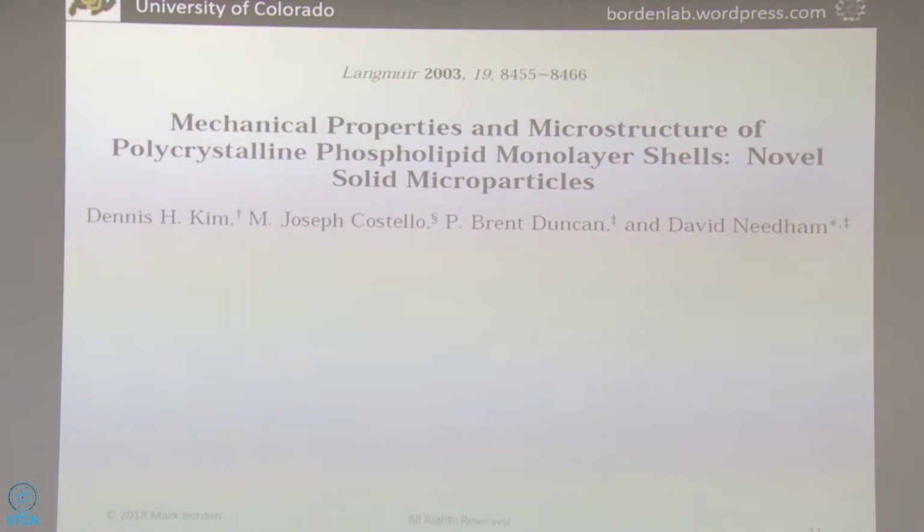But I can see why he was having a hard time in Science, because it's a beautiful paper, but there's so much detail here. And if you read Science papers, they need to be short and sweet and get a point across in a precise way. But there's too much detail here for that. But I found it beautiful, much more interesting than a typical science paper if you're doing engineering with microbubbles. Mainly work by Dennis Kim. I think these were two students who came in and helped finish it up. And then David Needham is the professor who oversaw this work at Duke University.